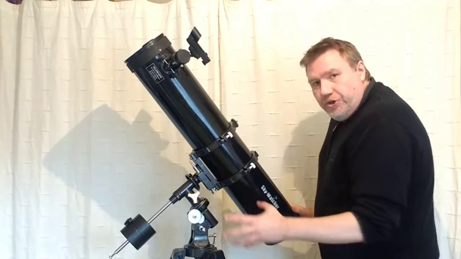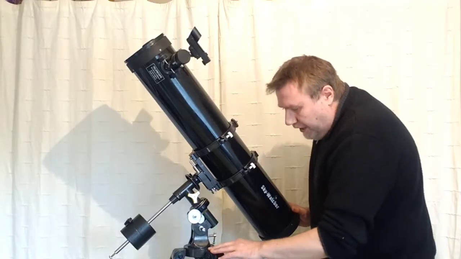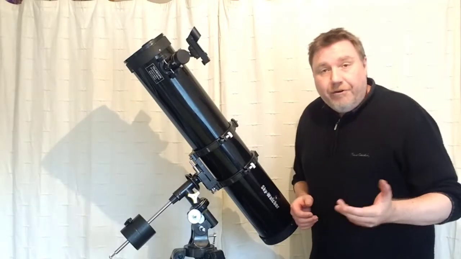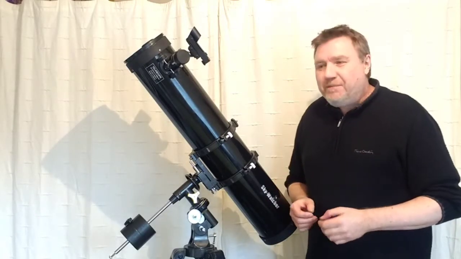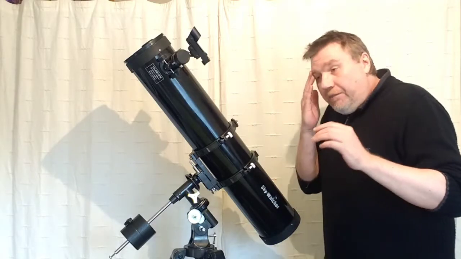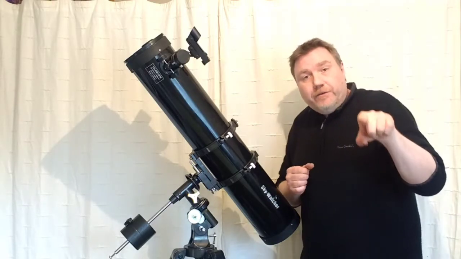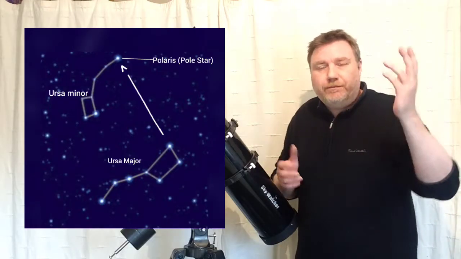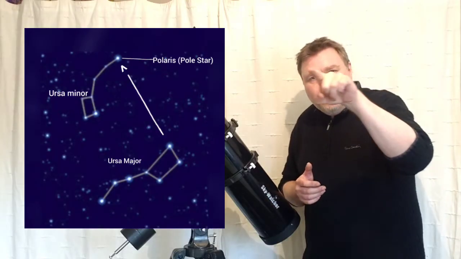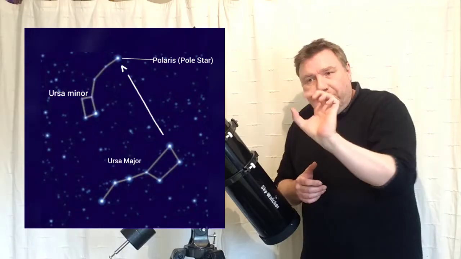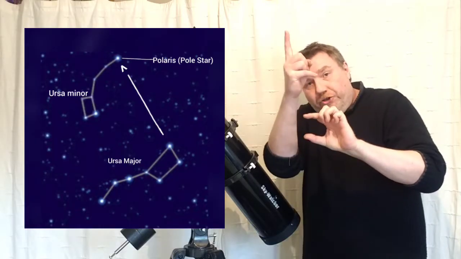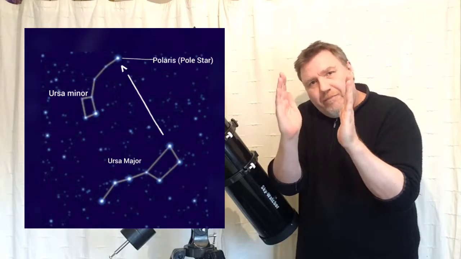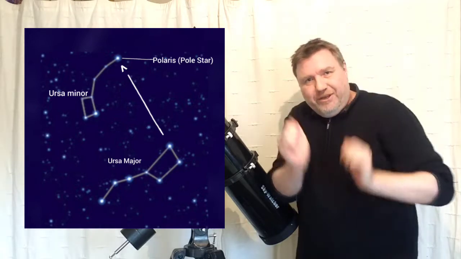So, what we do now, so we're pointing due north and make sure our tripod's level and we're pointing due north. Now we need to find Polaris. Now, to find Polaris, however you want to pronounce it, it's really easy to find. You find the constellation Ursa Major, which is also known as the Big Dipper, the Great Bear, Frying Pan, there's lots of names for it. It's a familiar constellation that looks something like that, and the bottom two stars will point virtually at the North Star. And it's about an Ursa Major constellation width away, if you get what I mean.